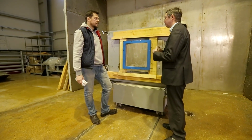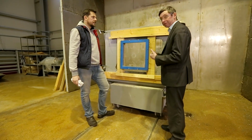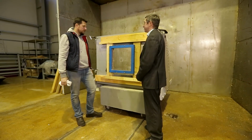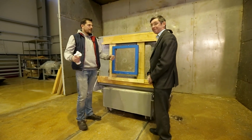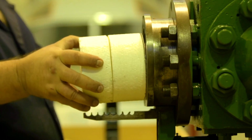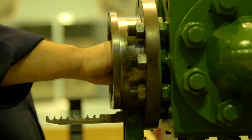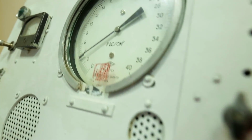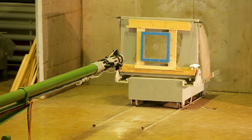Well, that would bring us into the field of investigation testing, where we would conduct tests on the material itself. Glass is not actually tested with a speed like that, but let's try to shoot at it with a metal blank this time. Have you already conducted such tests? Here with you is going to be our first. So that means we have a premiere today. This time we are shooting 1 kilogram heavy aluminum blank at the polycarbonate from an air gun. Its speed will exceed 500 kilometers per hour.